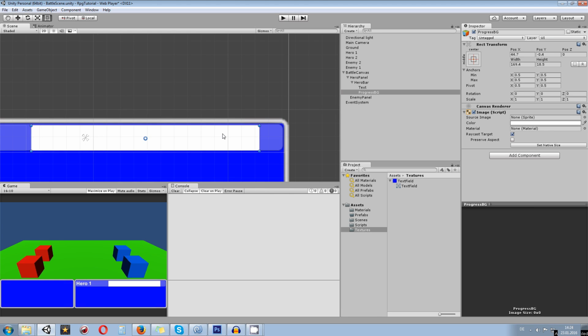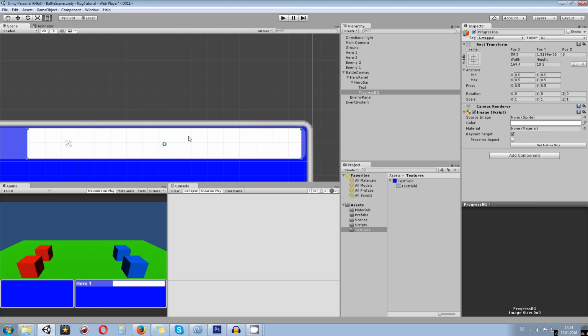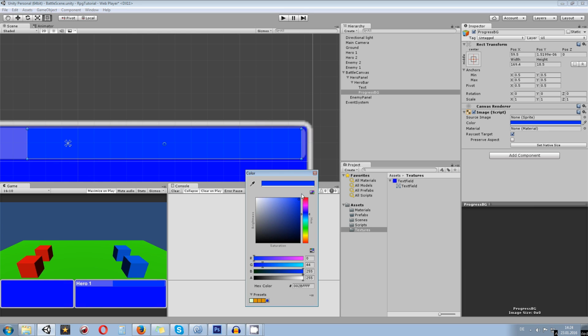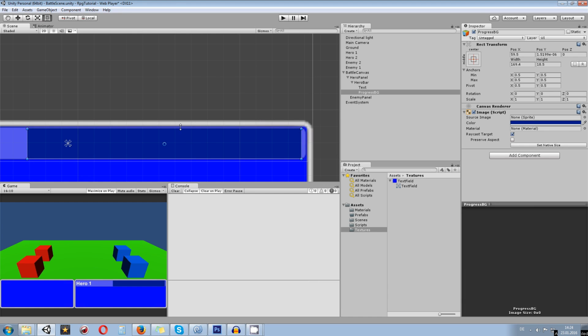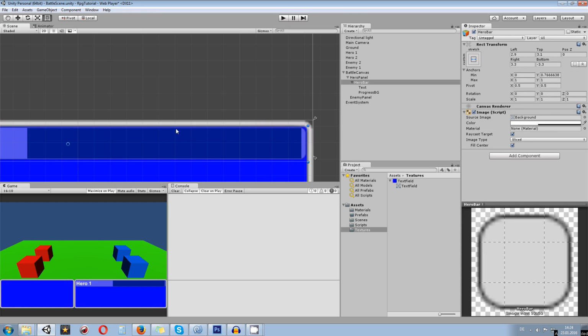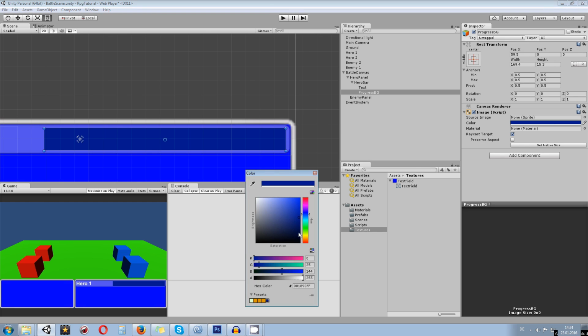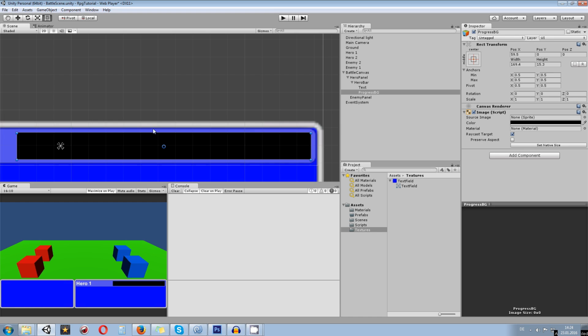So I put this maybe here, and this is going to take maybe a darkish blue color, or maybe a bit blackish, I don't know. You can also make this one completely invisible and just use a filled image for this. I just want to check out what looks best later on. Maybe I just use black instead. That could look nice too. So this is a progress bar.